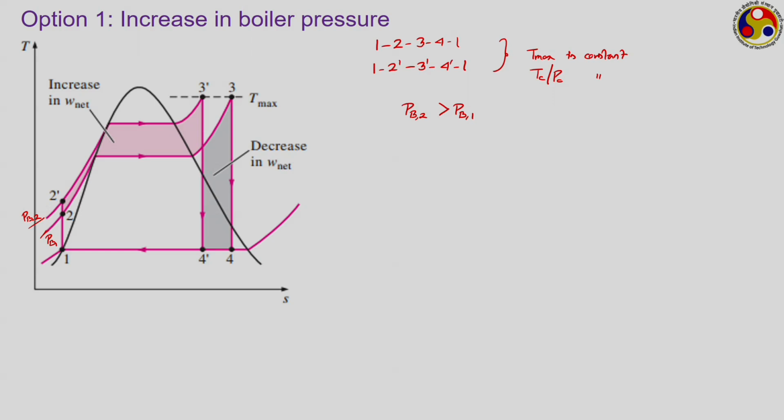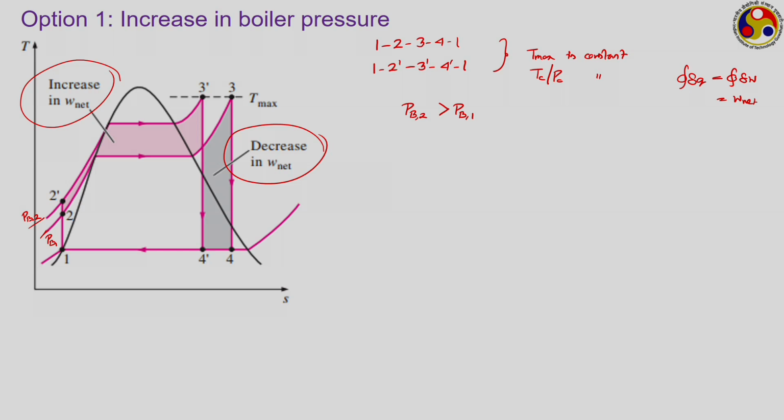Now, the area enclosed by this cycle in the TS plane corresponds to the net heat interaction, that is the cyclic integral of del Q, and as per the first law of thermodynamics for a cycle, we know that this also has to be equal to the cyclic integral of del W, that is the net work output that we can get from this cycle. Therefore, the area enclosed by this cycle on the T-s plane is also an indication of the net work output. Now, once we move from the first cycle to the second cycle, that is, to a higher boiler pressure, the portion shaded in grey is what we lose, so that amount of work output will decrease, but the portion shaded in pink is a new addition, so that is an increase in the net work output. Though it is quite difficult to understand from this diagram, it can be shown that the area shaded in pink, maybe by a smaller amount, is still higher than the area shaded in grey.